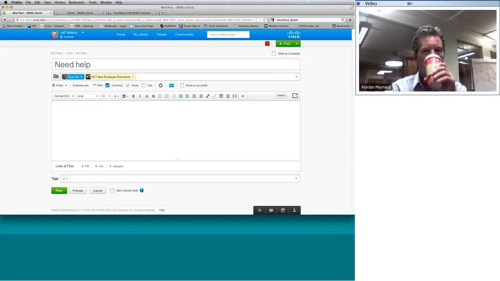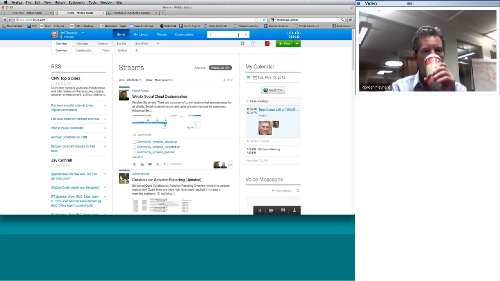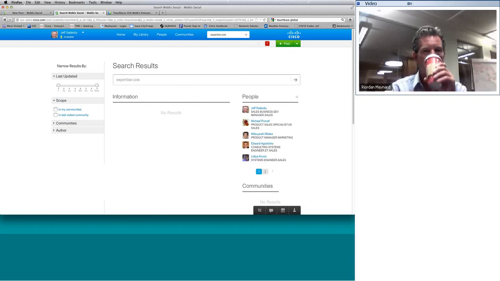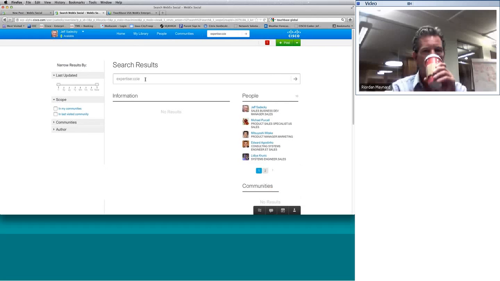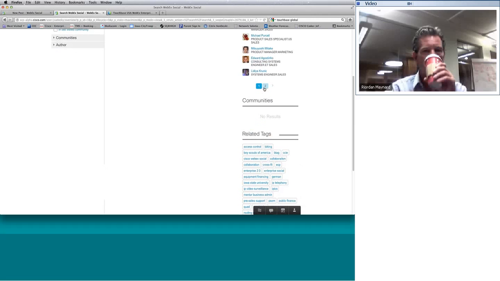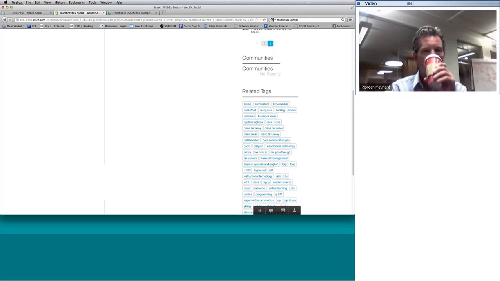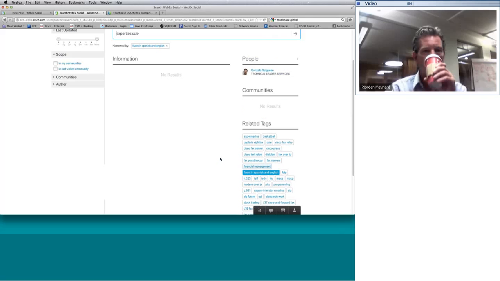On this other tab, same application, remember I said that expertise can be stored and cached in a profile? Well, here's an example of something I can look for someone, if you're familiar with Cisco, CCA is a high-level certification. I can look for that expertise, but you know what? I can intersect that now with a variety of other variables or tags that could be germane to whatever I'm trying to do. So maybe I wanted to find someone that was very technical, but also happened to be fluent in Spanish and English. So I can, with two clicks, narrow that down to an entire population of one person.